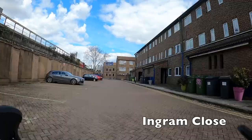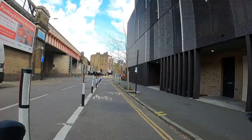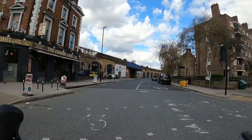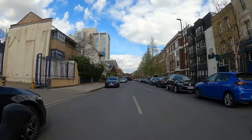Make sure you ignore that sign we just passed because it seems to point in the wrong direction. You want to go into Ingram Close — the estate — and again here we're still following the cycle route, but watch out for vans from the businesses. This junction is set up a little bit weirdly; you can treat it as a normal junction or join the little cycle path here. Actually I'd just recommend crossing it as a normal junction because those lights take absolutely ages. We're now on the nicely surfaced Hercules Road, going through a nice filter which keeps it quiet and free of through traffic.